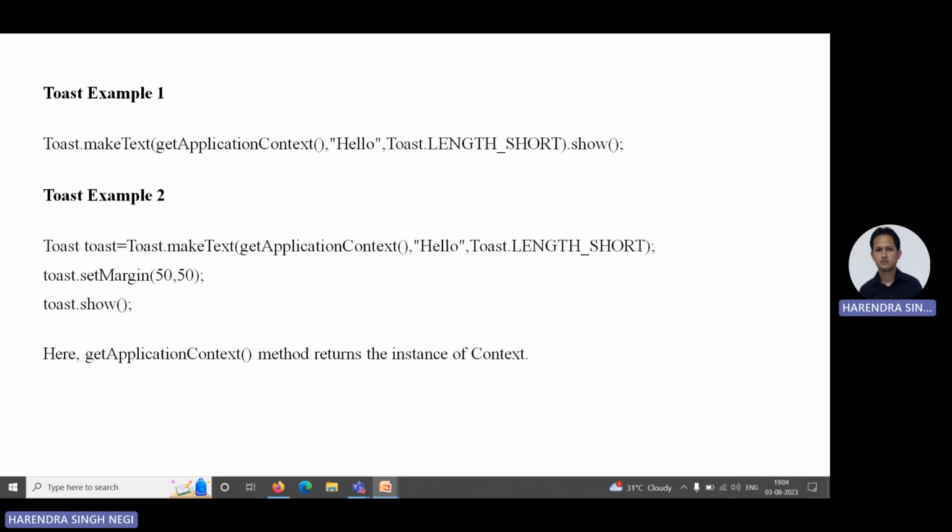Now, in this activity context, we have a method that is the getContext method. This getContext method basically returns the context which is linked to the activity from which it is called. And this is useful when we want to call the context from only the current running activity.